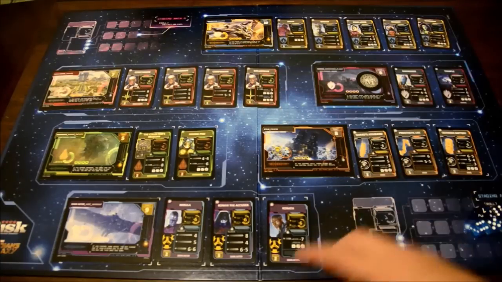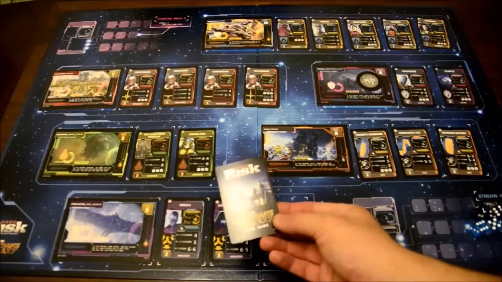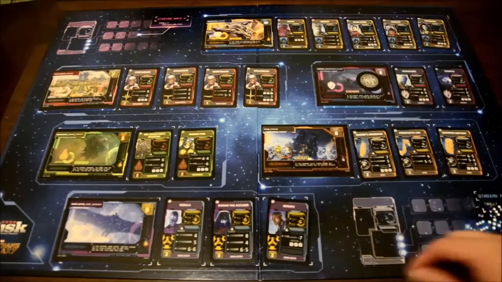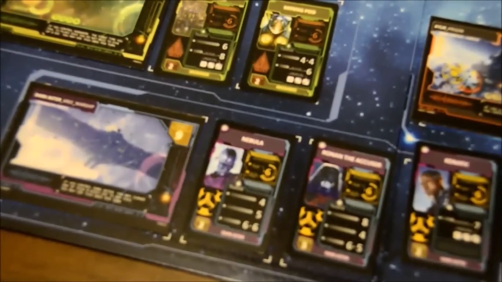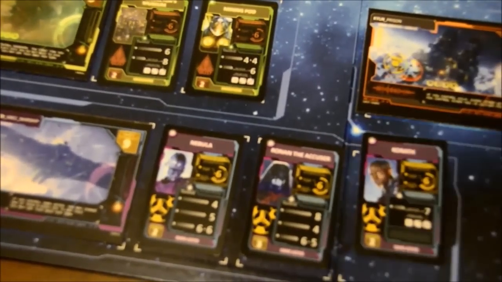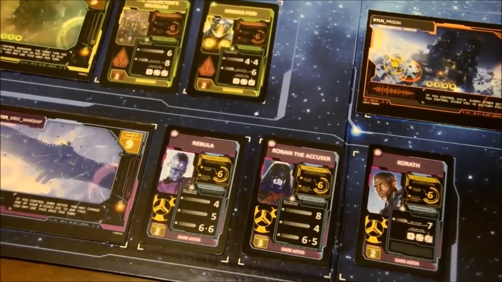And then new components to this game are these Galaxy of the Guardians cards, which you're going to have a certain set of for each of those asset cards, and you're going to put them in the applicable spots next to them. So, for instance, down here, and these are all from the movie, you have the Dark Aster Kree warship, which has the characters associated with that asset in the movie. You have Nebula, Ronan the Accuser, and Korath.